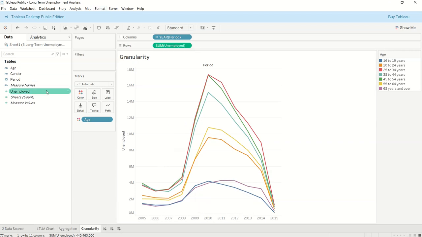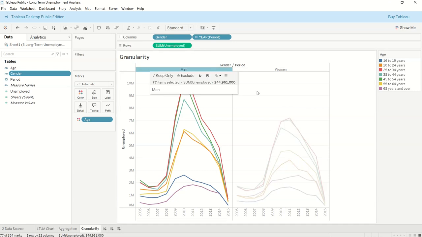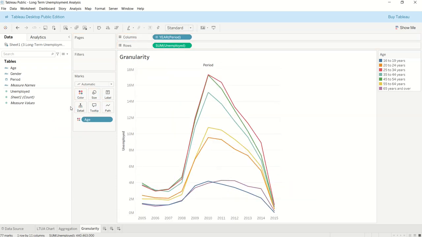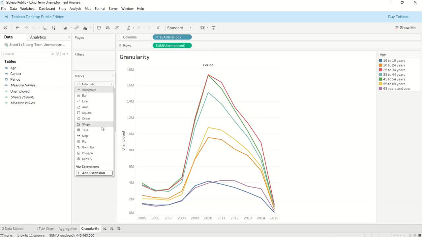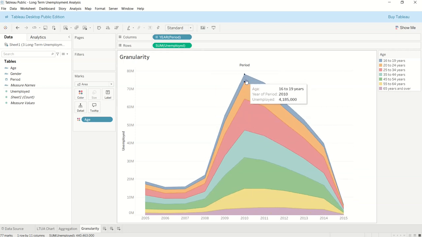All right. So what else? Now, we still have another detail. We can still make this view much better because we still have another categorical field, which is gender. If I double click it, let's see what Tableau will do. Tableau basically categorizes it, male and female. Before we continue with this visualization, let me take gender out. Since this is cumulative, I prefer to go for an area chart like this. Let me just adjust it. All right, better.